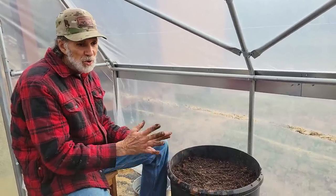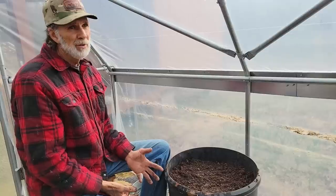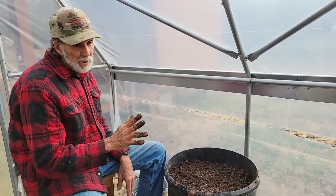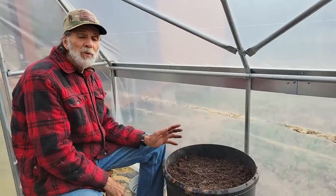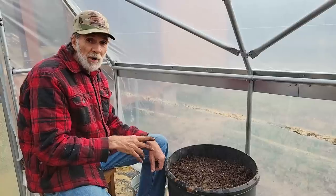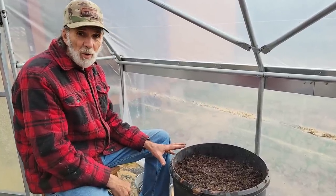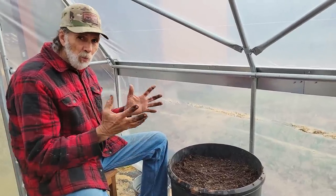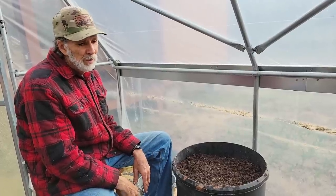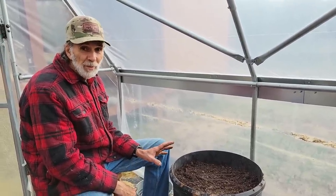A prime example: when I was turning the soil in those pots at the other high tunnel, I dug up a potato that's been in there since last year and it hasn't even started sprouting because the soil was so cold. We know warmer temperatures are coming and our greenhouses will be getting up to 80 and 90 degrees in the next few days. One trick I've used — I've been known to run warm water from the tap into a container and water my pots with it, just warm, not hot, to get the soil to start acclimating to being warm. It's a little tip that can help speed the process up.